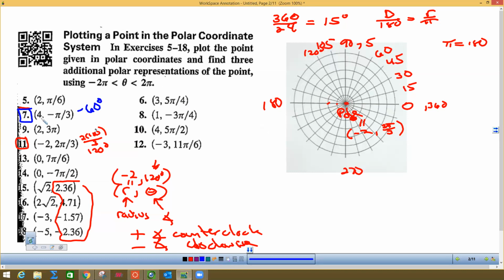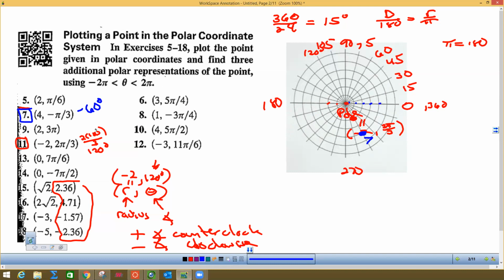All right, now, R is positive 4. So from the pole, where do I go? I go right. 1, 2, 3, 4. I get out to the 4th circle because R is 4. I want a radius of 4. So I go to the 4th circle. And now I'm going -60, so do I go up or down for negative angles? Down, clockwise. Now, do you see if I go up to 60, it's 1, 2, 3, 4. So I gotta go down to the 4th tick mark. 1, 2, 3, 4. I'll put a dot right there, and I'm gonna put the number 7 right there. That's the answer to number 7. Who's got a question?